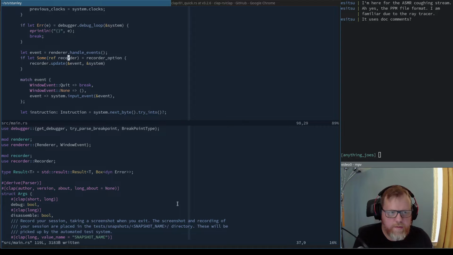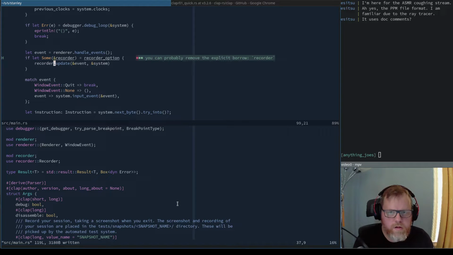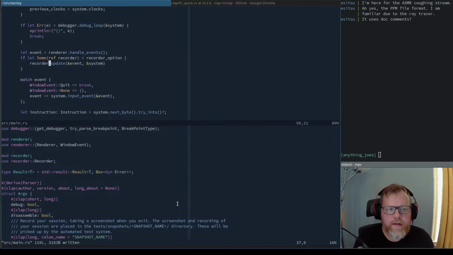I have just forgotten what's different between the keyword ref and having a reference here. I see. It's like trying to borrow. So I'm trying to match against the interior here by saying, give me some reference.